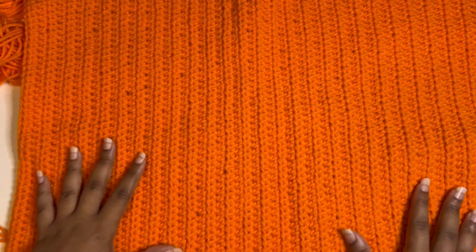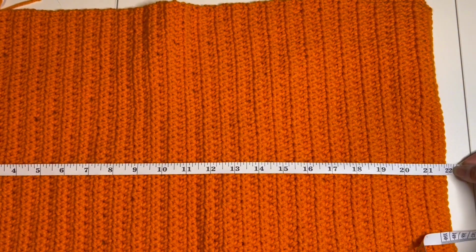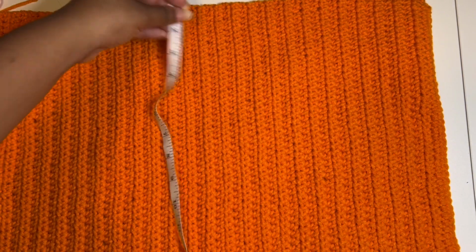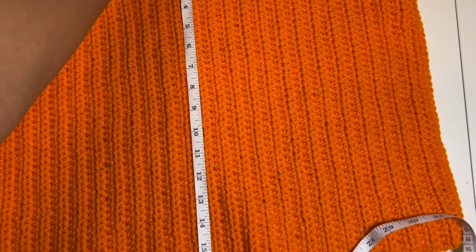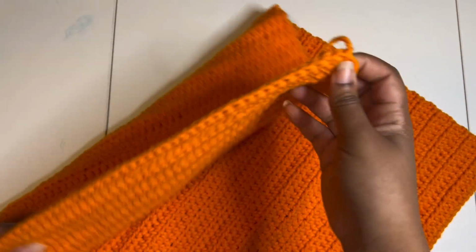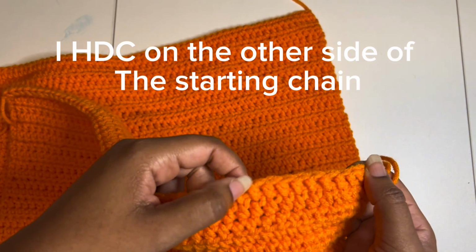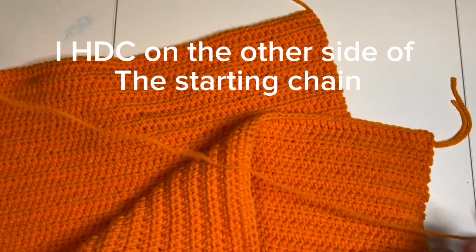So this is how we got. I'm gonna go ahead and show you the length of this. It is roughly 22 inches. And if you made a mistake and you want to know the size this way so you can correct it, it is 16 inches. So I went and cut off the end right here. Over here, I added another layer of the half double crochet, and I left a long tail.